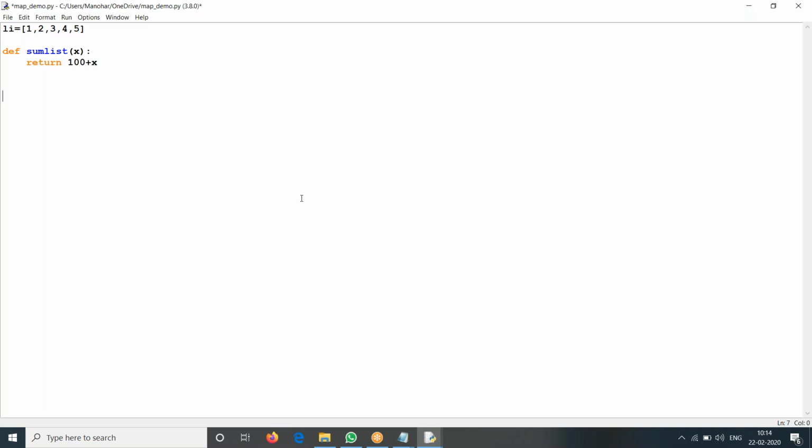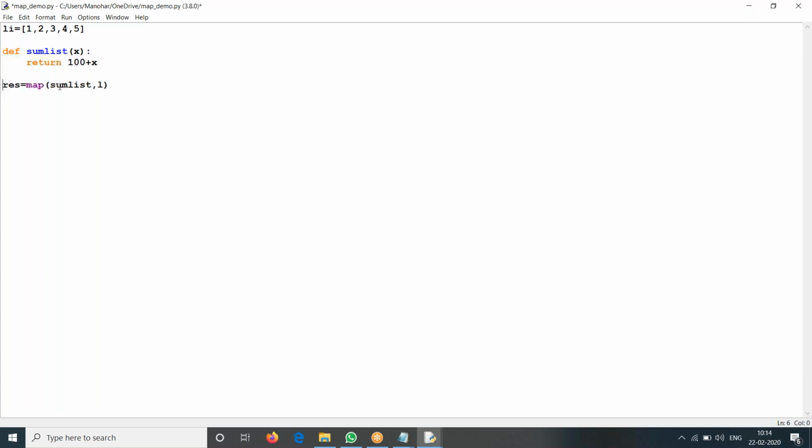Now you take the map function, result equal to map of the function, comma, you have to pass the sequence to that. We had a detailed discussion on such kind of requirement even in the last session.